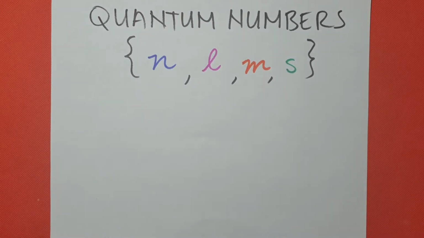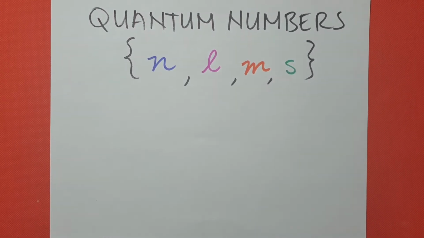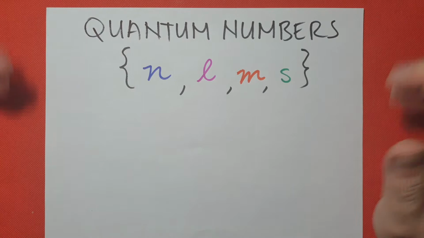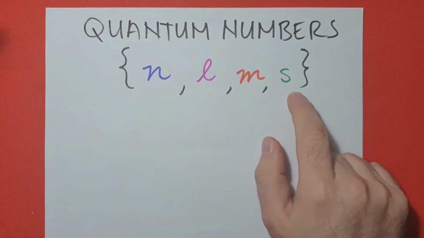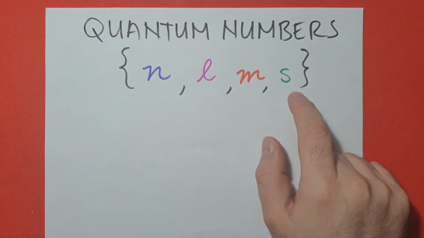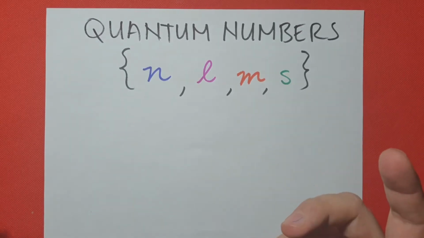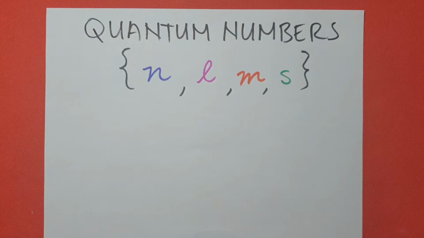So in today's tutorial, we're going to be speaking about quantum numbers. And in a very simplistic definition, quantum numbers are actually a set of four numbers that are going to describe the position for an electron in an electron cloud in Schrodinger's atomic model. And they're basically going to give us some characteristics that reveal information about the element or the atom in question.